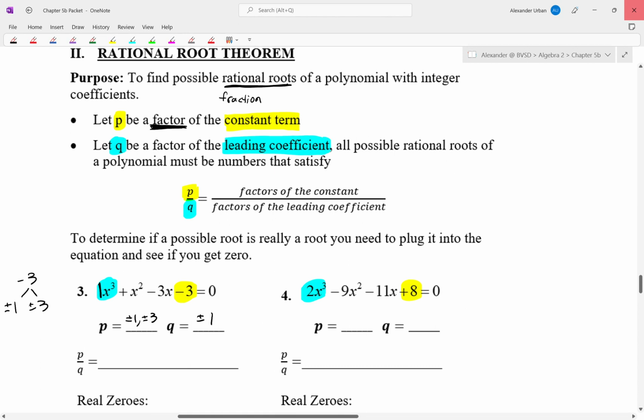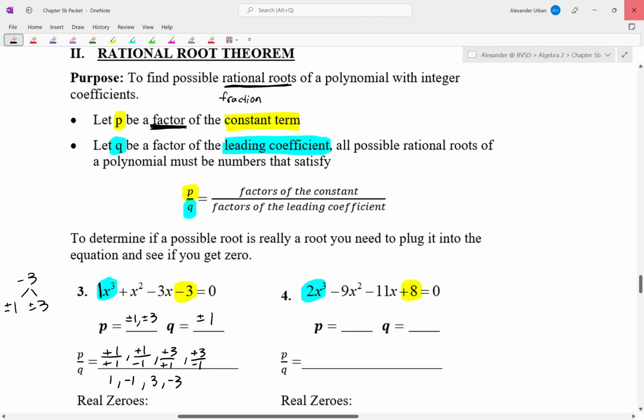We're going to take all of our p values and divide them by our q values. And what you're going to see here, I'm going to list every single one of them out. +1 divided by +1, that's just going to get you 1. +1 divided by -1, well, that'll get us -1. And we can flip those around and that'll get us the same thing. Again, -1 divided by -1 is +1. And we just roll through: +3 divided by +1 is going to be 3. And then we have +3 divided by -1, or you could have -3 divided by +1, vice versa. We're going to get -3.